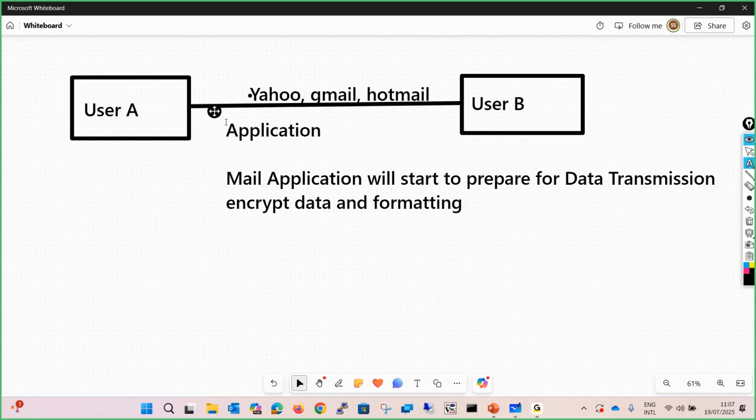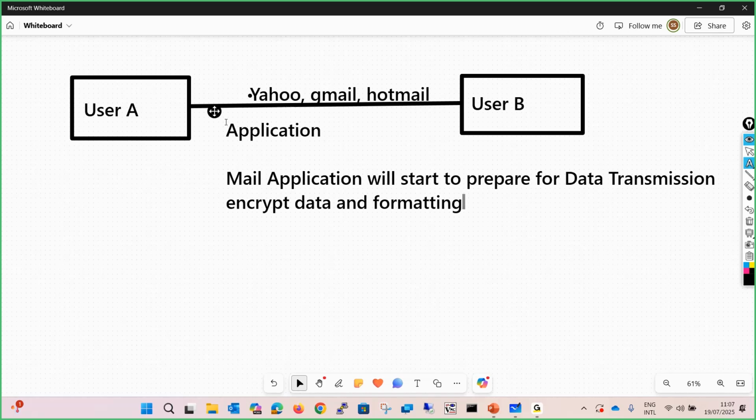It will encrypt your data, meaning that whatever data is transmitting, no one else can see. I don't need to explain encryption because it's a very common term everywhere. You will find encryption even on your WhatsApp. Encryption is nothing but converting the data into a non-human-readable format.